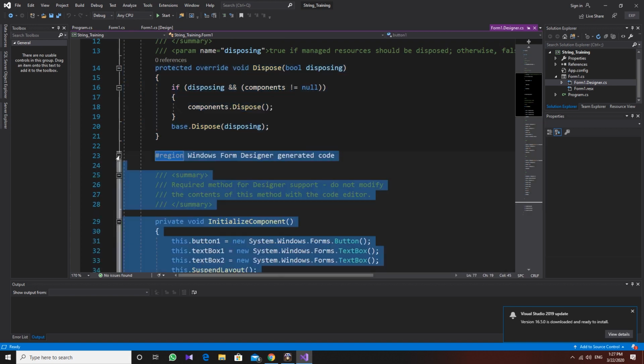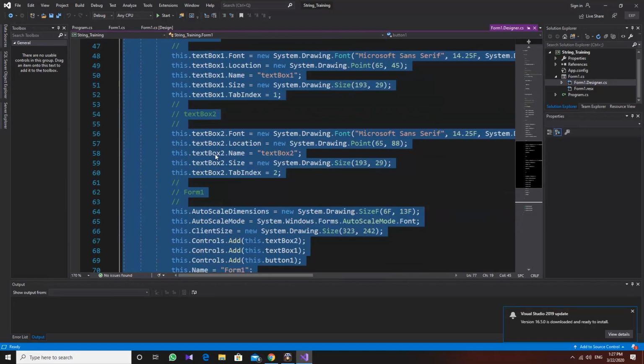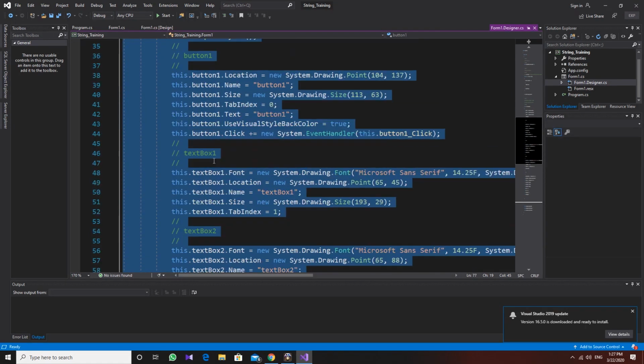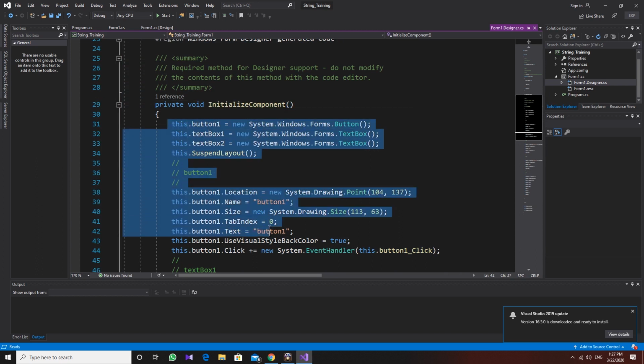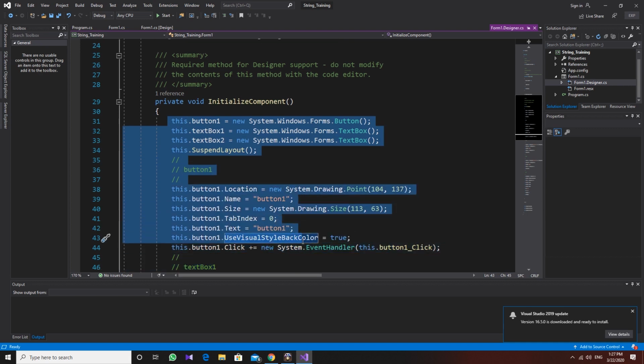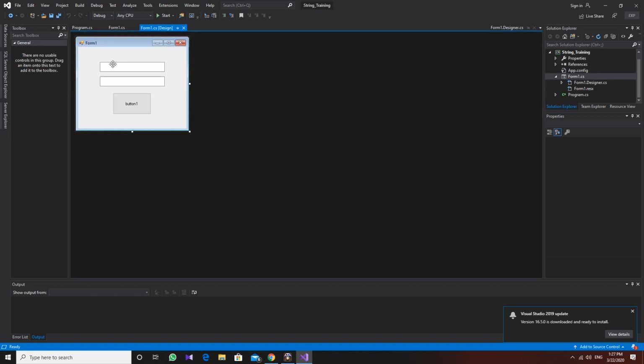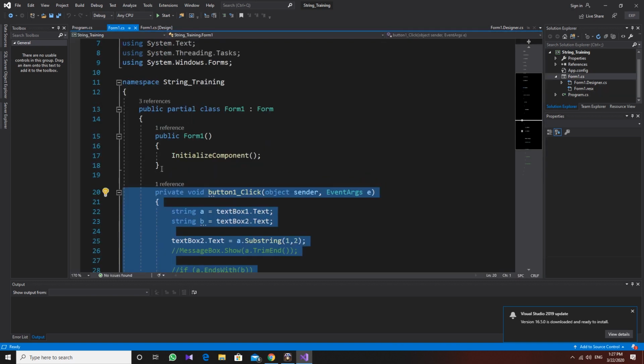For example, all these codes that you can see here are in one method which is called InitializeComponent. These are responsible for making the whole controls on the form, like these controls that we have in the form, they were made here.